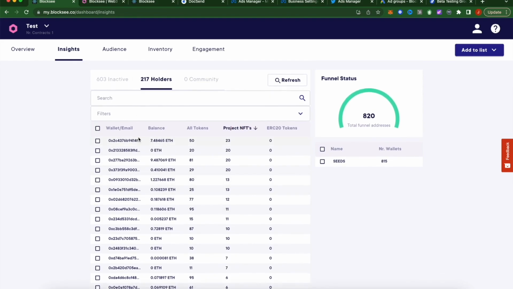And so this is a great quick way to load up all your smart contract data and get started with a project in Blocksee. Now, for users coming to Blocksee who don't already have a smart contract in mind that they want to prospect and do lead gen against, Blocksee also allows you to create a smart contract on the fly. This workflow will show you exactly how to do that by going into your inventory page on a blank project and then going under the collection tab to find that plus icon so that you can add one to that project.